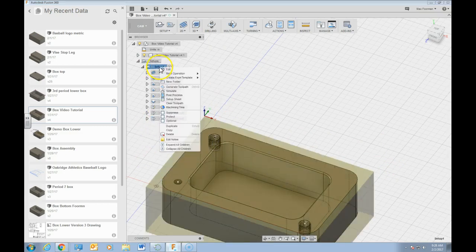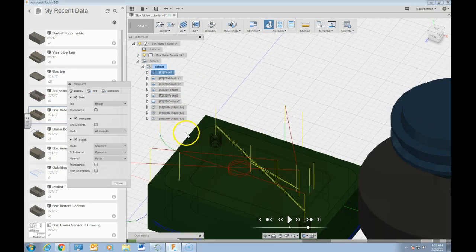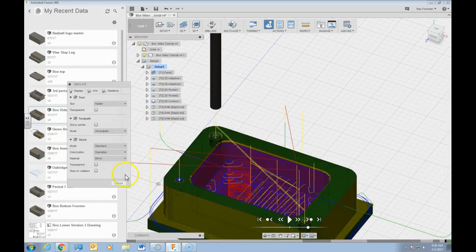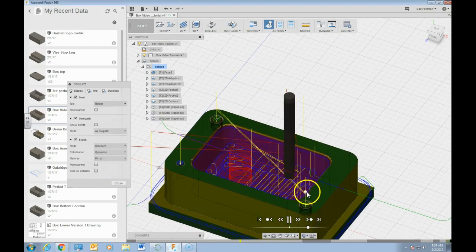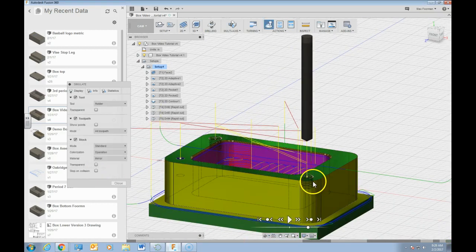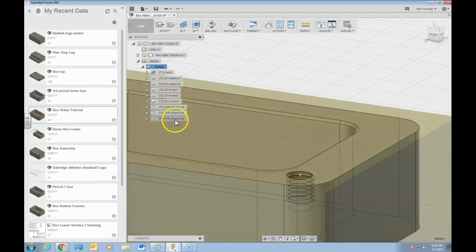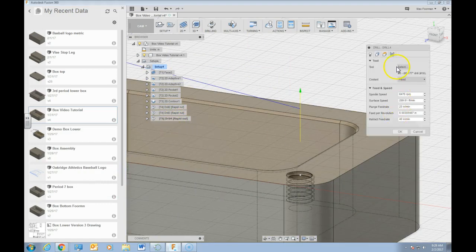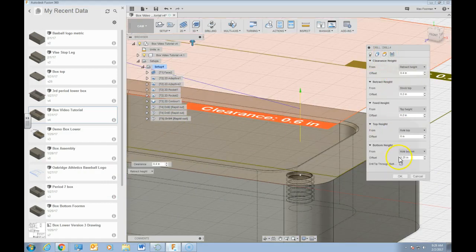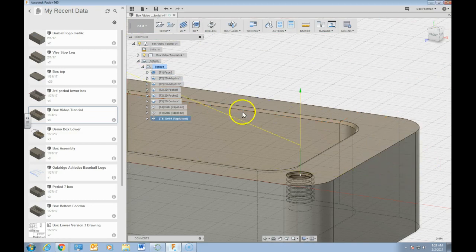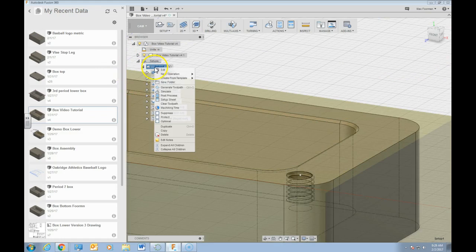Now if I simulate this whole thing, I come to there, and now simulate. Nope. Oops, I went the wrong way. So from hole bottom, it's up 0.25. Well, let's come back. I messed up. Edit. Heights here needs to be negative 0.25. That might help a little bit. Now let's simulate.